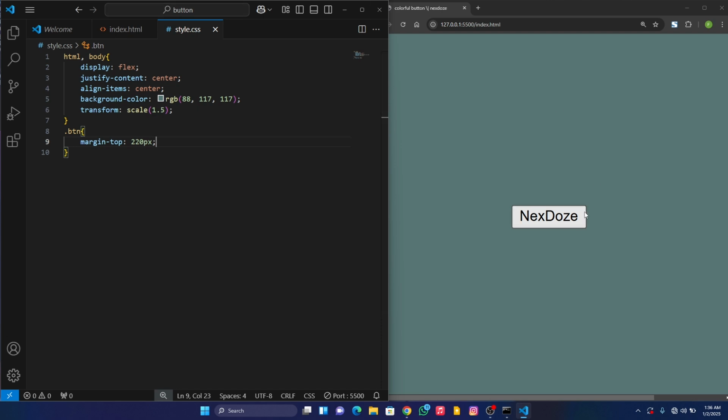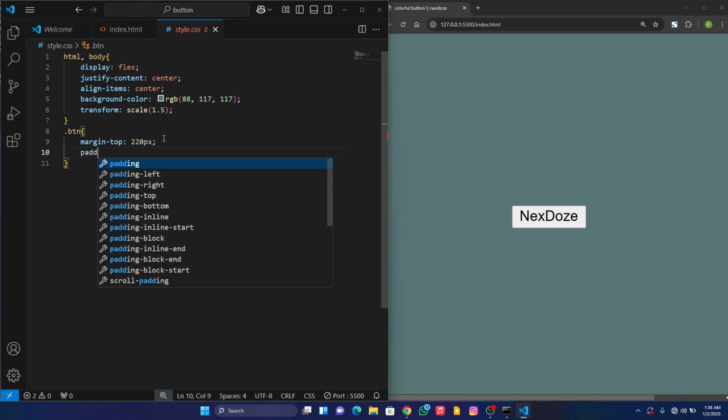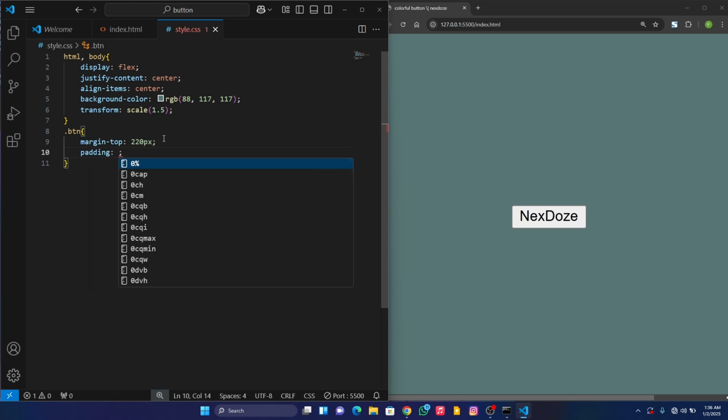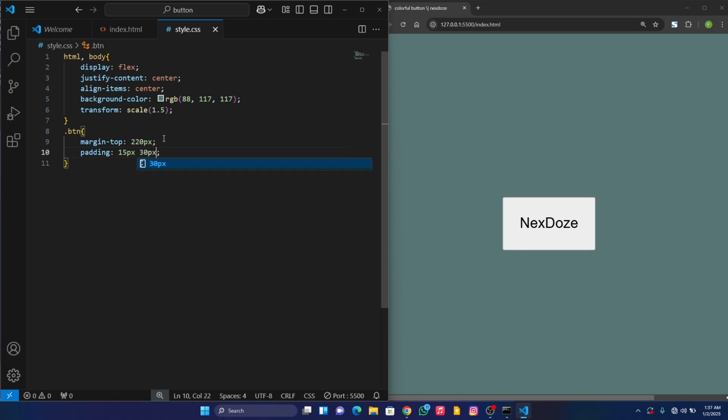And you can see this next those button over here has gone down. Then a padding. Let's give it a padding of 15px and 30px. Let's give it a cursor. Make the cursor pointer. So when we hover on this, the cursor will be changed from this to this. You understand?